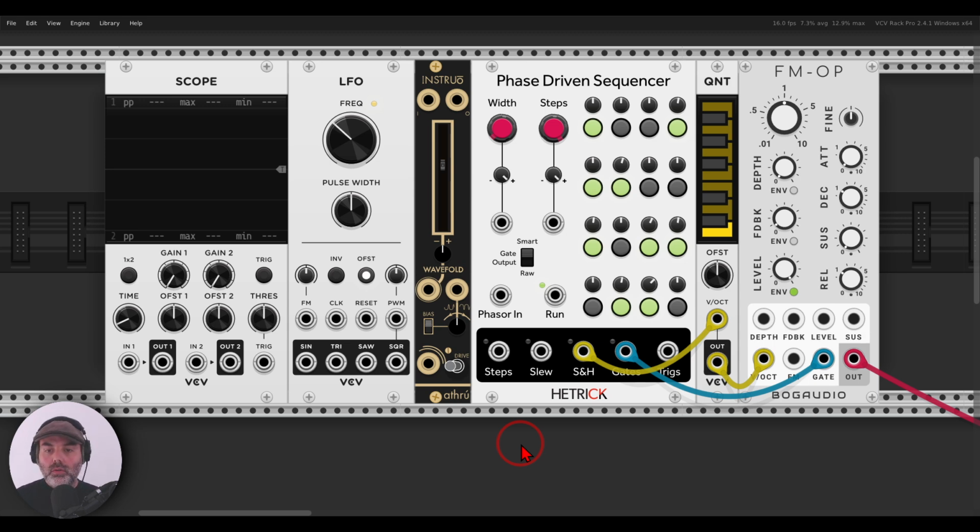But for now, I just want to show you that you can use all sorts of different signals as the phasor, as the phase, as the clock basically of these modules. This is the phase-driven sequencer. So basically, if I use something like a saw wave, it will scan through the sequence. Right? Nothing too amazing. I can use a triangle wave to create something like a ping pong. If I use a sine wave, there will be also some sort of rubato or some sort of timing.